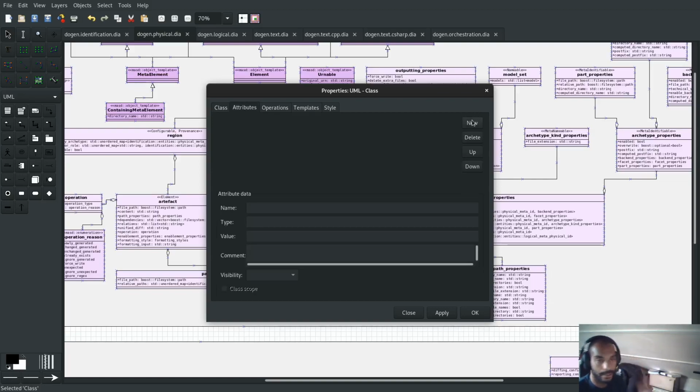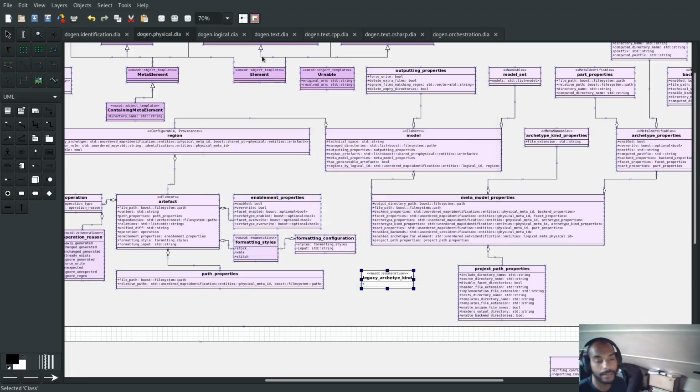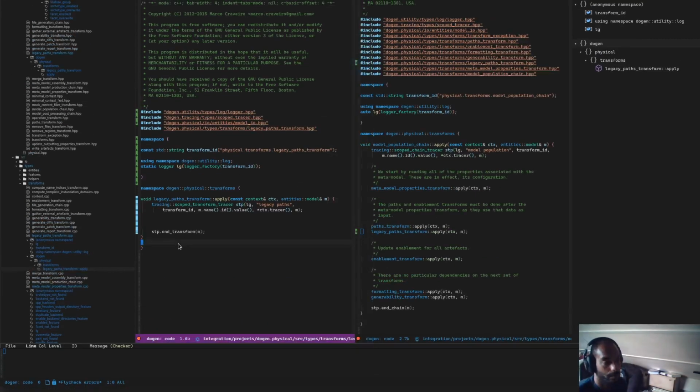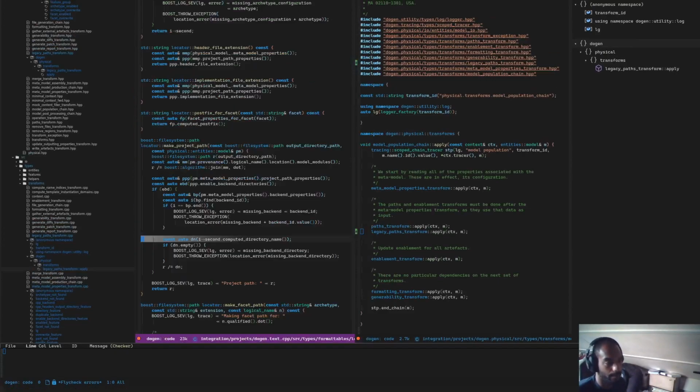And then here we start to do the different kinds. At the moment, what we'll do is drive the kinds from looking at the locator.